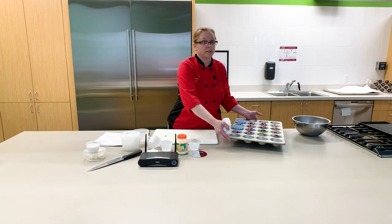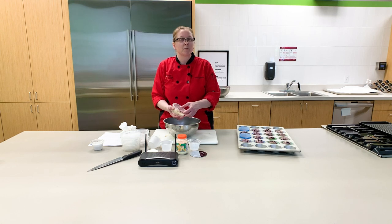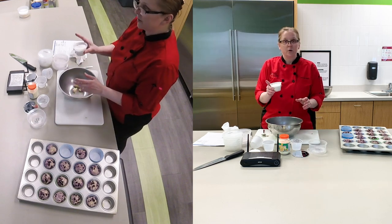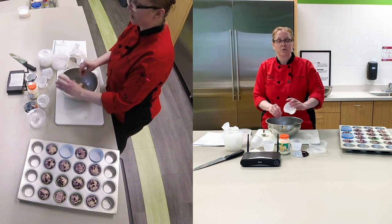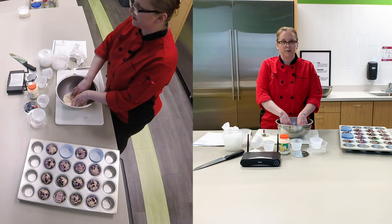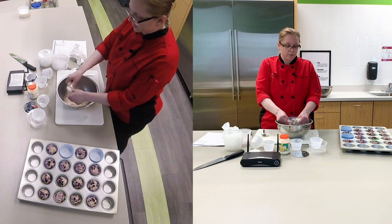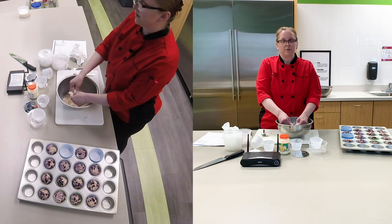We're going to set this aside for just a second. Into a smaller bowl, you're going to drop your butter, which is already cut into small pieces. This was one of my children's favorite chore when they were helping me cook. We're also going to add lemon zest, a little bit of whole wheat flour, and some sugar. If you have rolled oats, those are really great for a streusel topping as well. Once you have everything into the bowl, just pick up with very clean hands the pieces of butter and smush them between your fingers — the exposed butter will get coated in the flour, and that's how you make a streusel. You can add spices, more flavoring — I like lemon zest with these muffins. Streusel topping with brown sugar and cinnamon is really good too, and it's a nice way to fancy up your muffins.